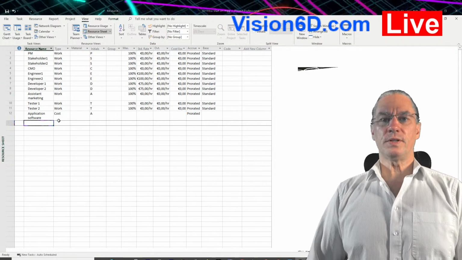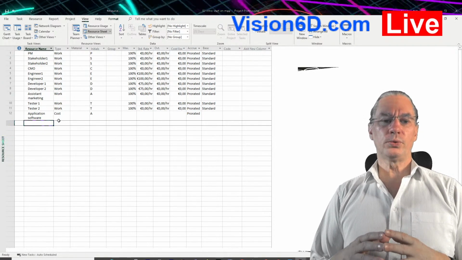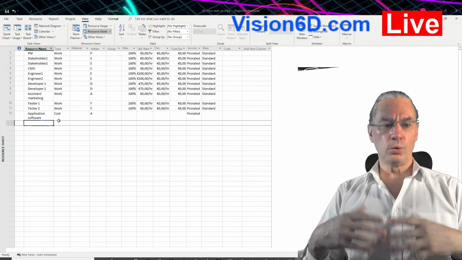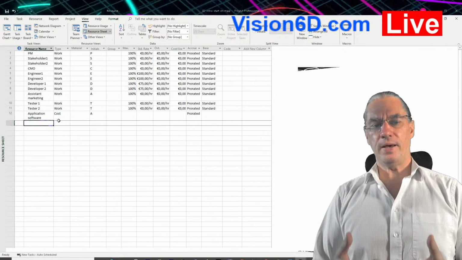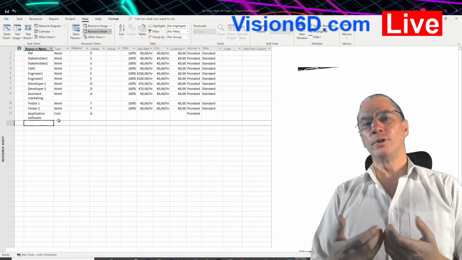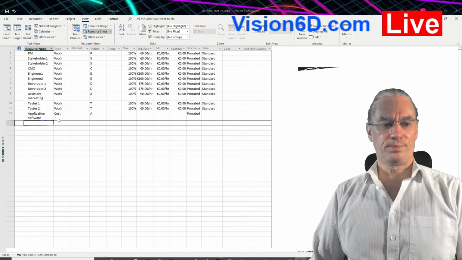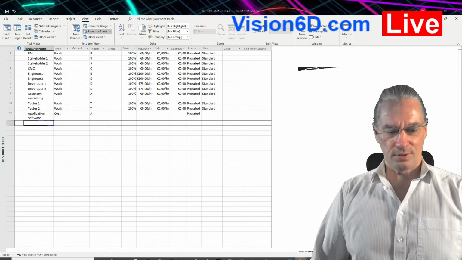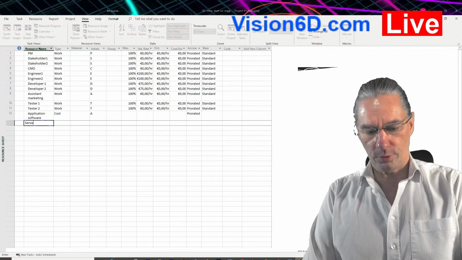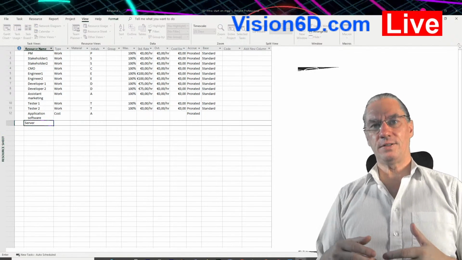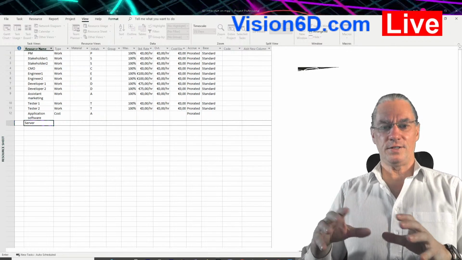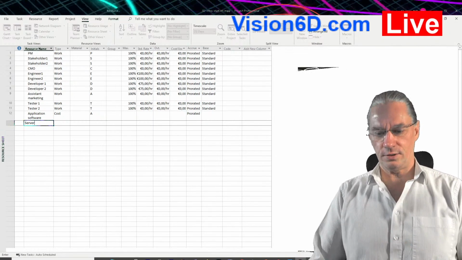A cost resource means that the cost won't be calculated based on the number of worked hours. And for this, we need a server. I said that it is physical, or a virtual machine, or in the cloud.